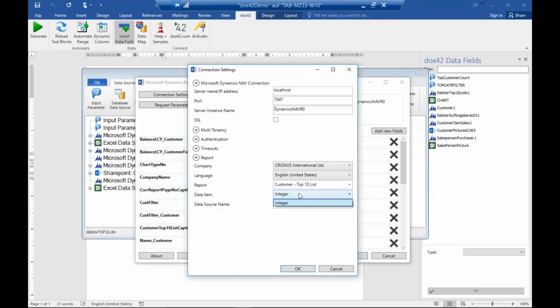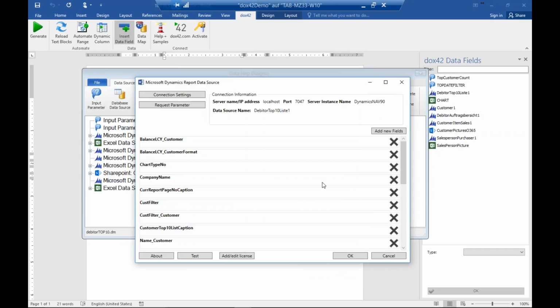You can surely think of more complex reports with a kind of hierarchy of data items, so you can choose different ones, and you can give it a name down there, and you also can define which language should be used. So we also have multi-language support, and I will later show you in NAV you can select the language out of NAV. So if you like to print a report in different languages, you also can define this in NAV, and it will override the settings you see here.